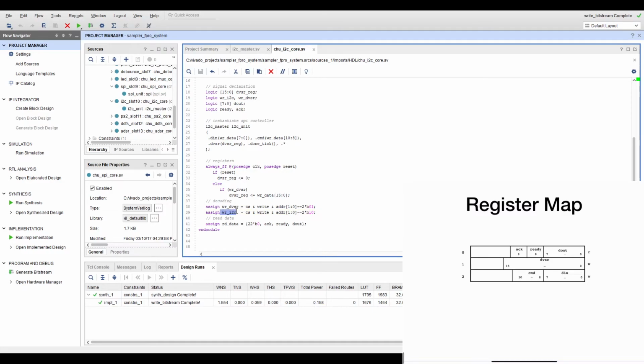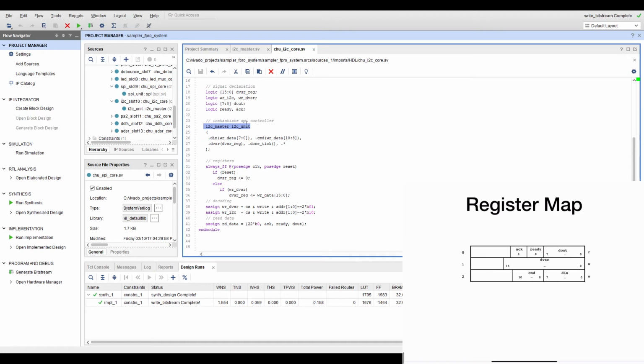What's more interesting is this write I2C. If you remember, this is the signal that, if asserted, writes the DIN and writes the command. It's generally asserted if you're trying to write the DIN or the command. If you take a look at it in here, it's chip select, write, and the address. If you're trying to write into the address with offset number 2, it just asserts it. And the signal is directly connected to the I2C.